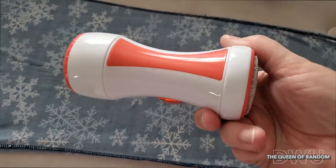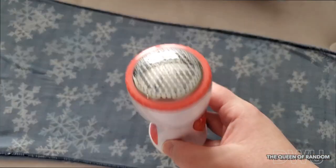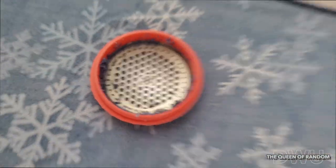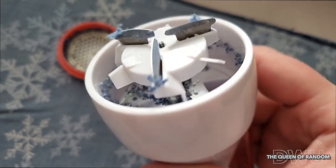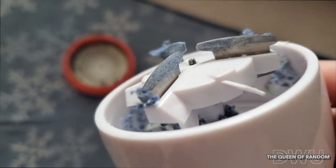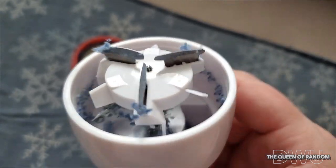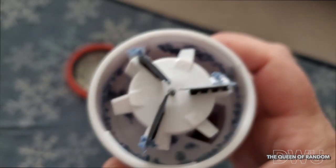So I really like this thing because it really makes a big difference on my clothes and any items that you want to make look new again. Once you take the guard off, this is what it looks like. There's three blades inside. You don't want to put your finger in there if you got batteries in it, because without the guard, you can cut yourself.